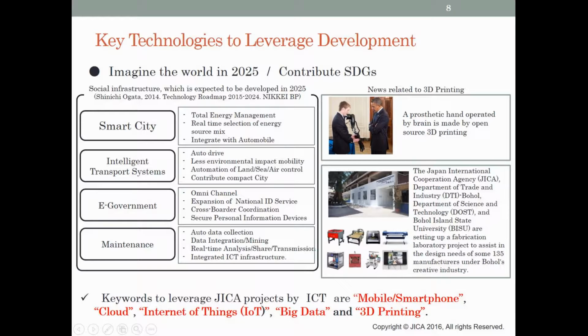In the report, 5 technologies are mentioned as the key technologies in the future: mobile, cloud, IoT, Internet of Things, big data, and 3D printing. AI, drone, and virtual reality might be other keywords, I think. Anyway, each key technology or combination of technologies is expected to make a huge impact on the various sectors now.